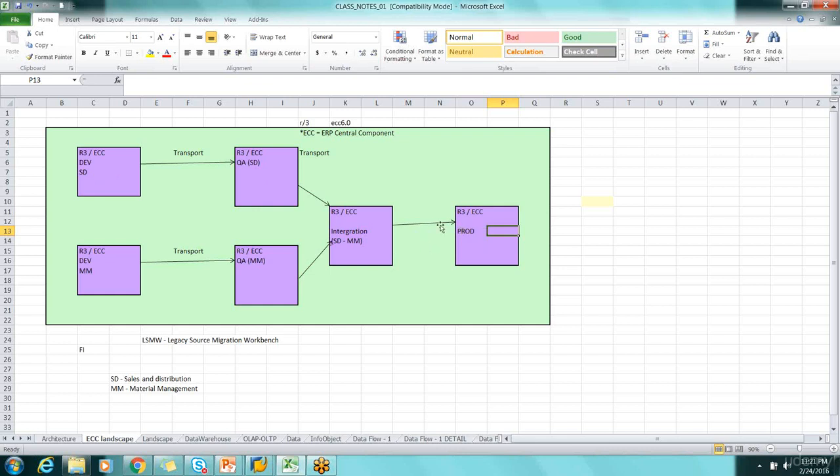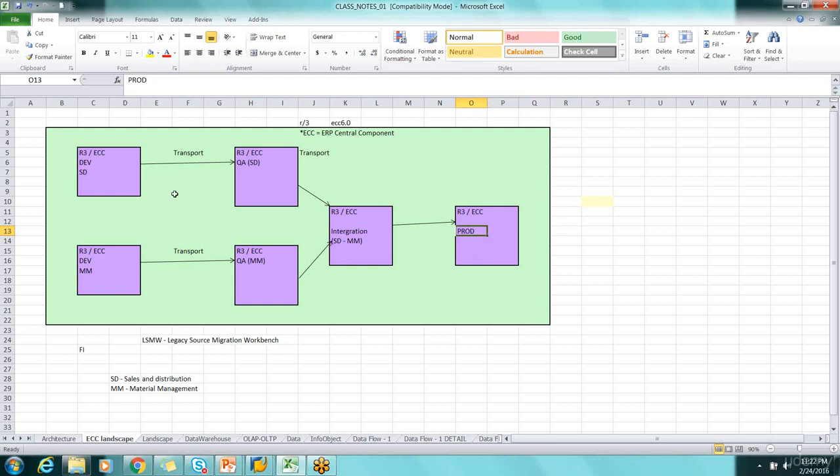It's just a copy of the QA, but you can test everything there, just one more method of testing, the regression testing. That's what I would say in pre-prod. Okay? Finally, it goes to the production server. So this is a simple flow of any SAP system.